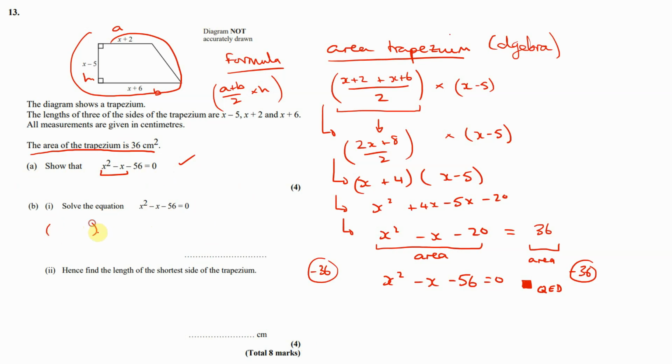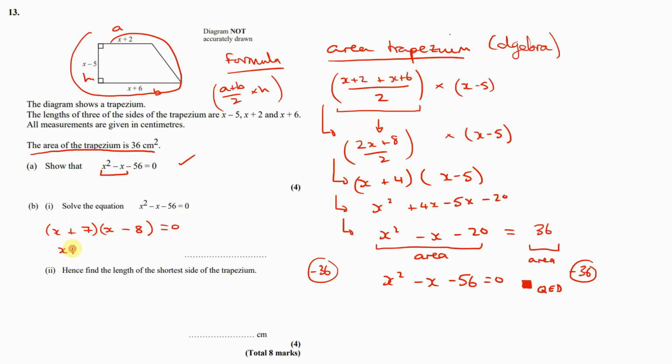We're going to need to factorize to solve a quadratic. So let's think of what we can do to factorize this. Well, our factors are 56. I think it's going to be 7 and 8, because I know 7 and 8 will help me make a -1 in some case. So I need a positive and a negative. That's the only way I'm going to get a negative 56. And I want a -1 once they add together. So I want my bigger number to be a negative.